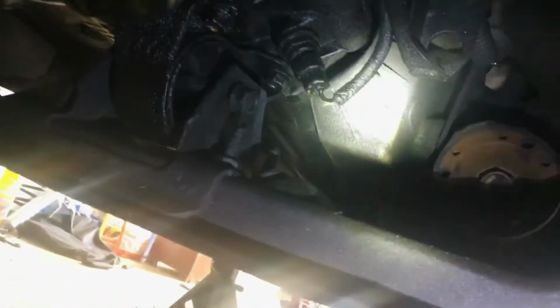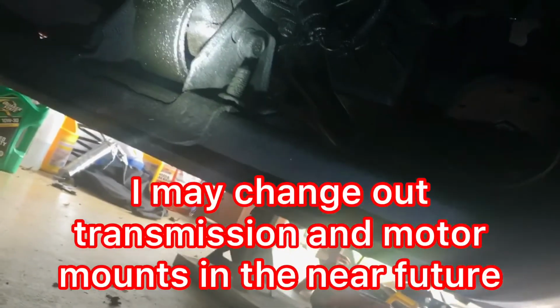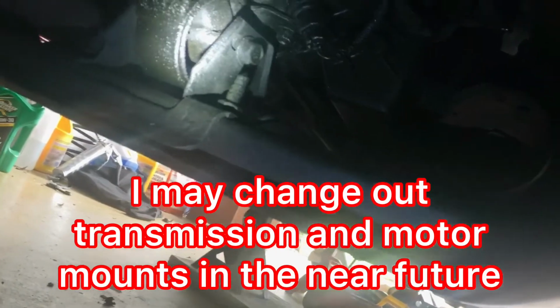Another quick update, just a couple minutes later. I don't know if y'all can see that, but there's a transmission mount. I'm going to be checking that out. I'll probably change that out, might even change the motor mounts out. I've got to look at them first. Now, I'm not sure what that sensor is, but I'm going to find out, because I want to change all my sensors out. I have no idea how long they've been in here.